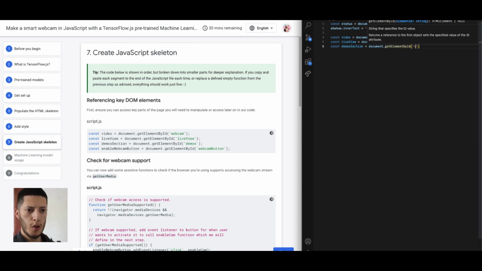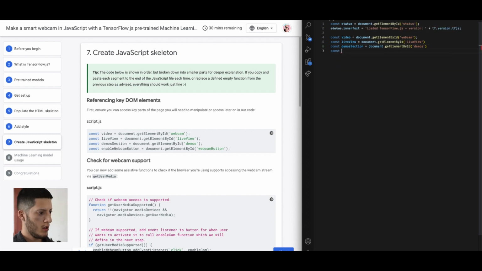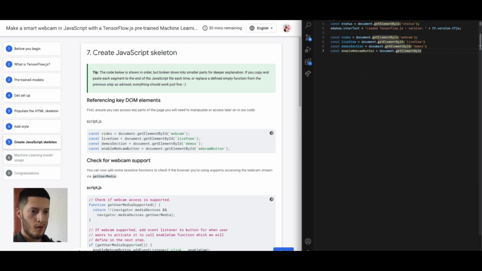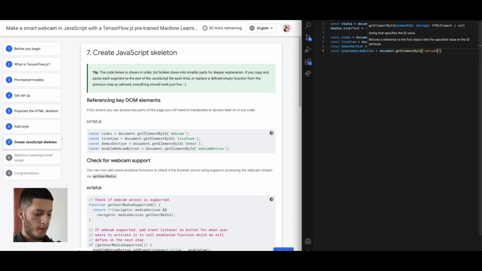Get element, demos, enable. Enable webcam button, document. That's it, right?